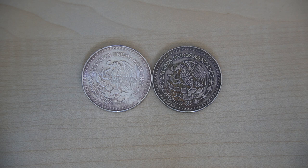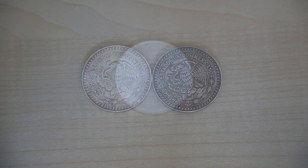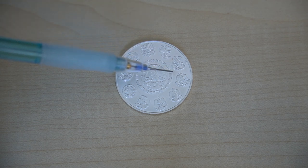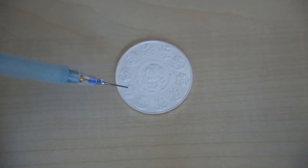The symbol is encircled on the lower half by branches of oak and laurel, and on the top half by the lettering Estados Unidos Mexicanos, that translates into the United States of Mexico. Starting with the year 2000, this emblem has been shrunk and positioned in the center of the coin, and it is surrounded by the old variants of the coat of arms, starting from the top and going in a clockwise direction from oldest to newest.